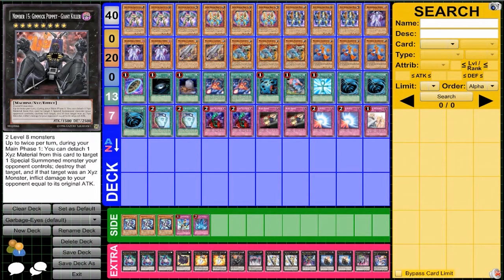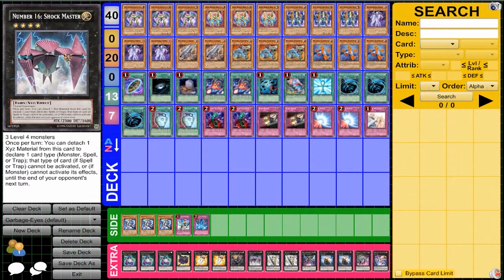Anyways, I run one of each of the Gimmick Puppets just because, why not, they're level 8s. This deck practically revolves around getting level 8 Xyz monsters out quickly, so they're actually pretty good, and I might as well throw them in here.